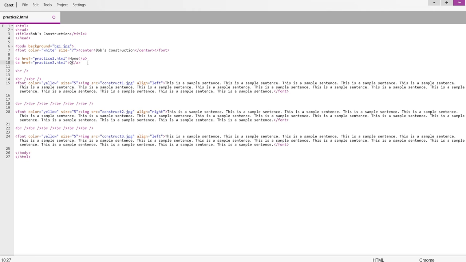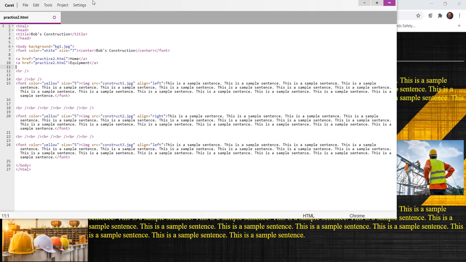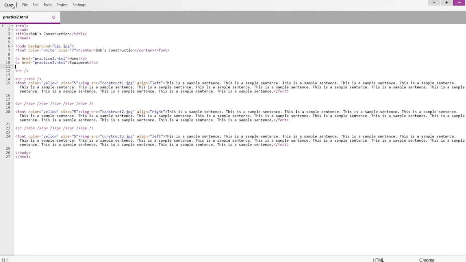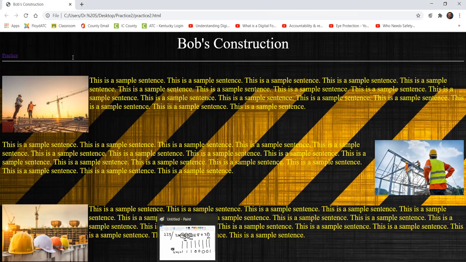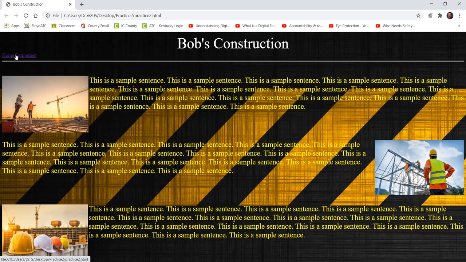If this was a real site about construction, and we'll say this is, I don't know, quotes, or let's go with equipment. We'd have different pictures of equipment that we have there. Okay, and then I'll refresh. Okay, so now I have 2 links.